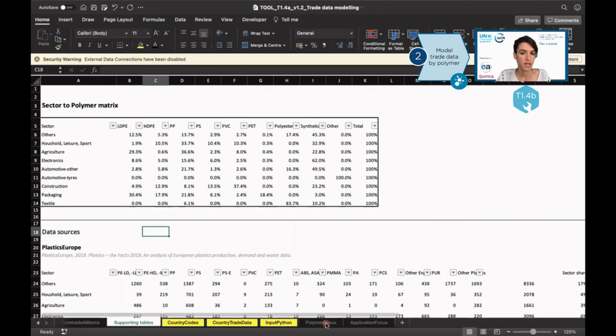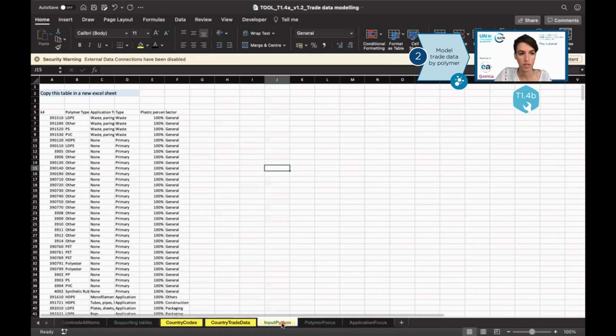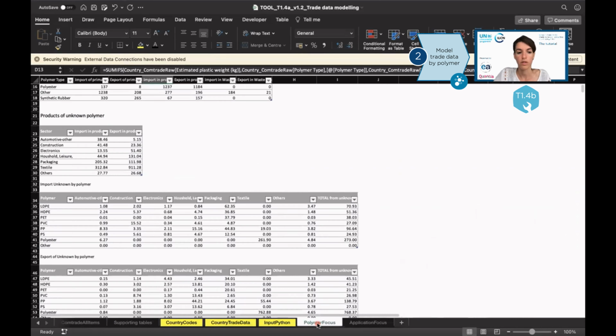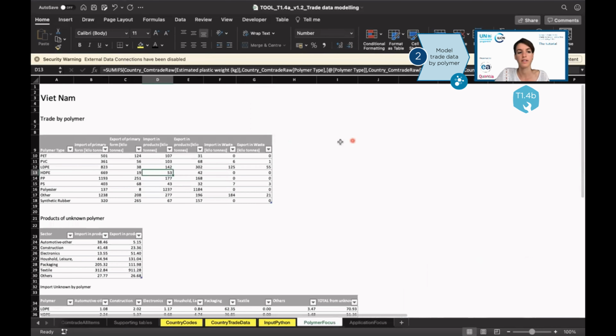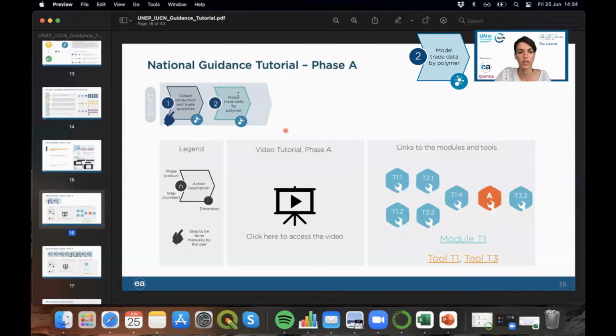So this table comes by default. And again, if for your country you have more in-depth information, you can go ahead and modify it. So what we obtain is the trade data by polymer. The step 2 was model trade data by polymer, and this is done automatically.